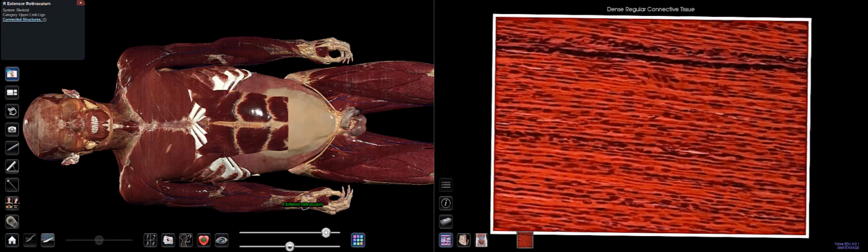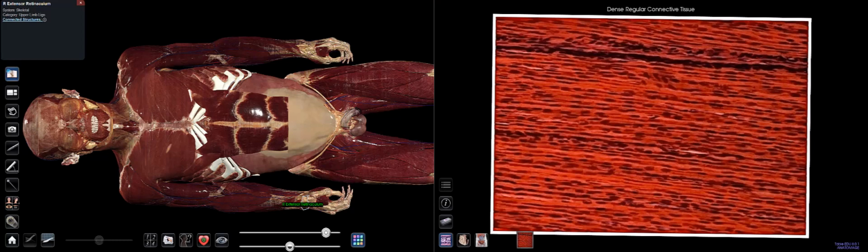Tendons are made out of dense connective tissue. That's what's shown in this picture. Dense connective tissue is basically the collagen and elastin fibers are kind of lined up in an organized fashion, and it is very strong, but not solid. Tendons attach bones to muscles, and ligaments attach bones to bones, and they're both made out of dense connective tissue.